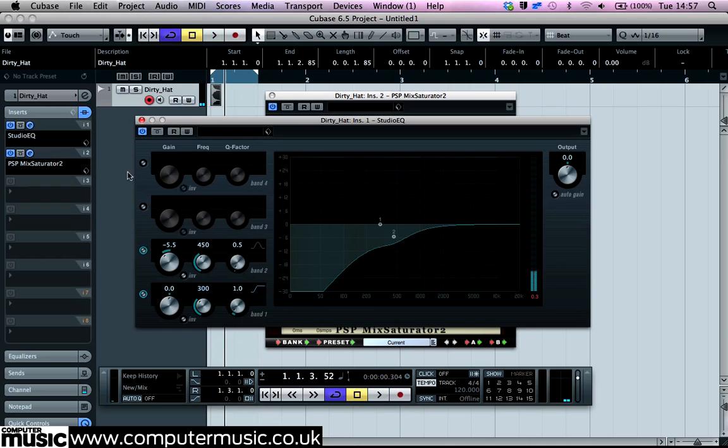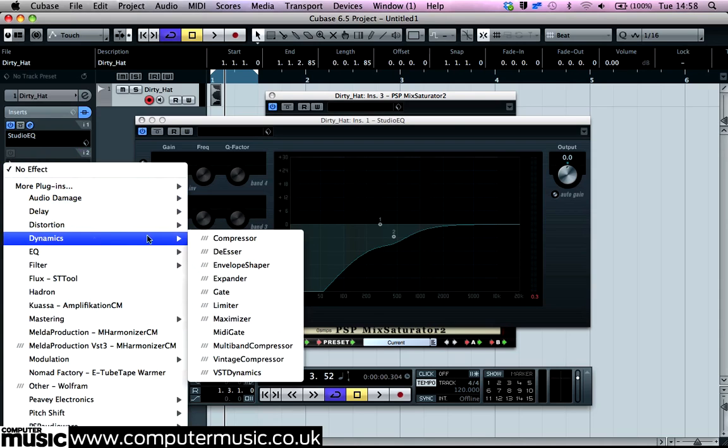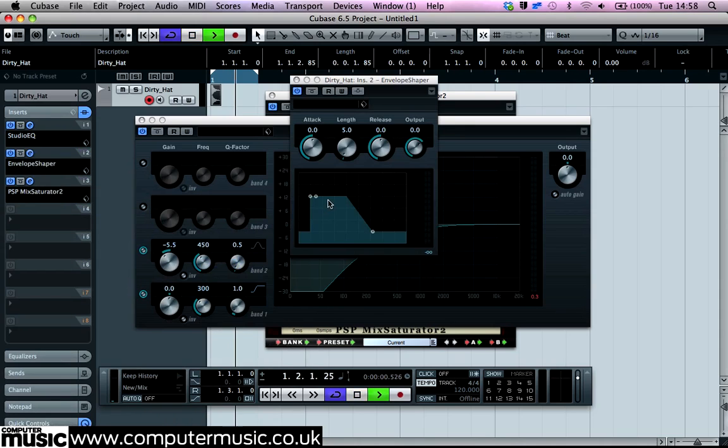Our hi-hat doesn't feature much of a transient, so we'll give it a slight lift at the start by placing an envelope follower before the saturation. We don't want the transient to be too in your face, and placing it pre-saturation gives the subtle impression of bite without the headroom munching spike of a normal transient. We're using Cubase's envelope shaper with an attack set to 7.5.